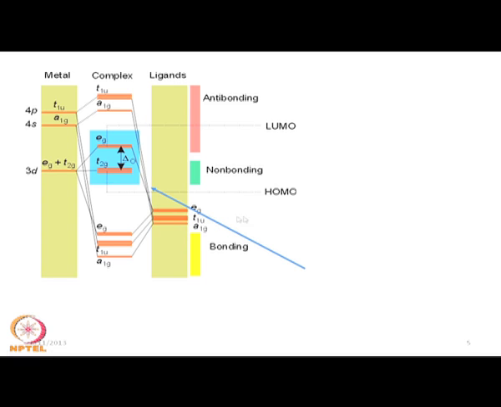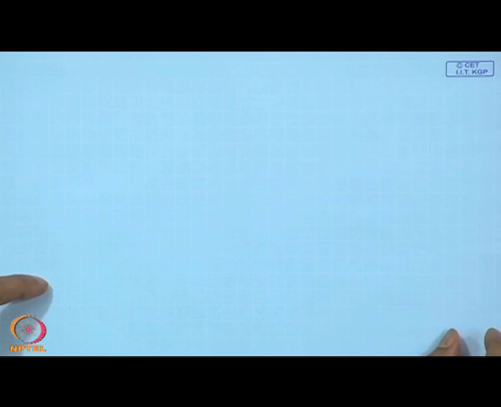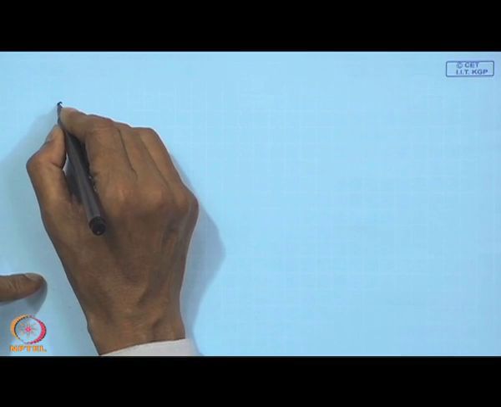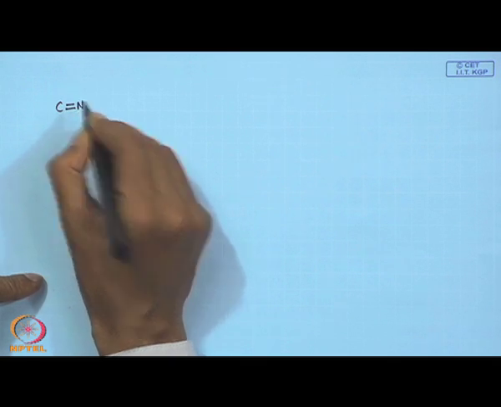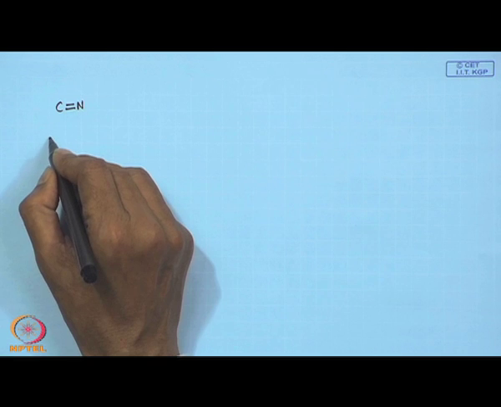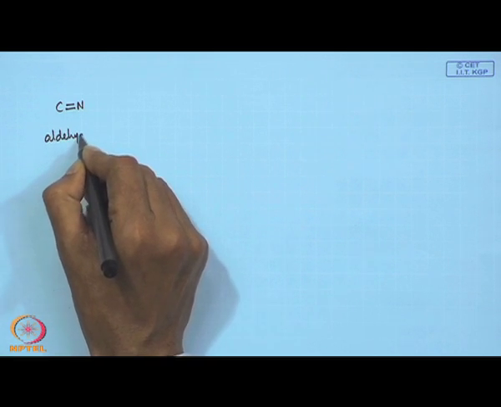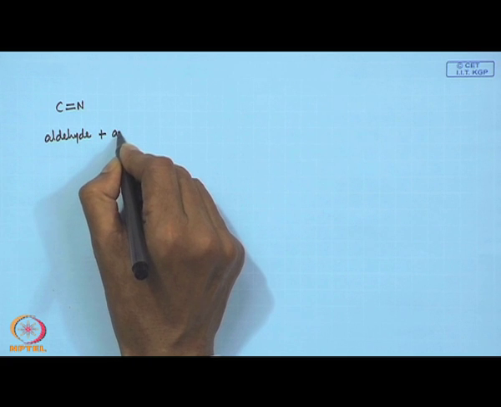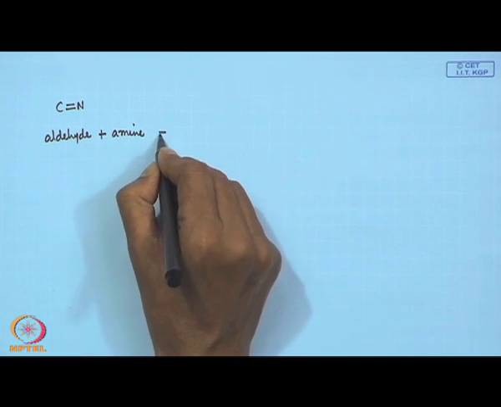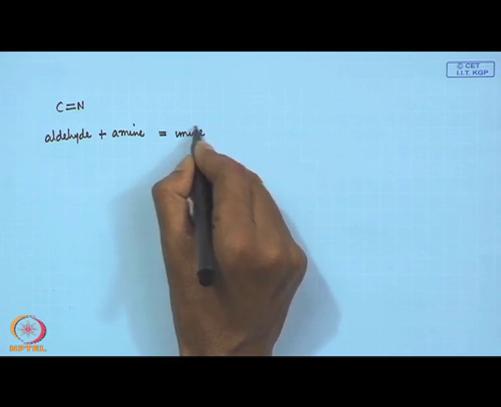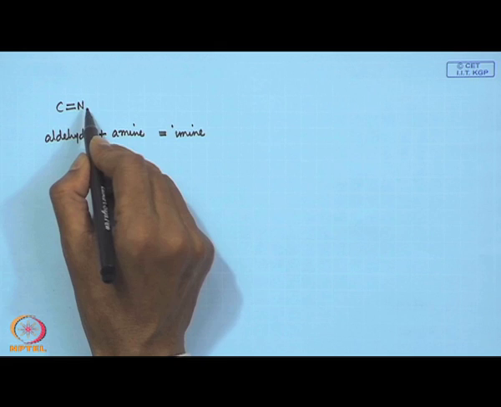So, in this particular situation, like getting the corresponding transitions in the spectroscopic parameters, we have seen in the UV visible spectra of simple molecules like carbon monoxide or imine functions, what we have discussed earlier also, if we have this Schiff base formation, that means between an aldehyde and an amine, giving rise to the formation of the imine, that means C double bond N.